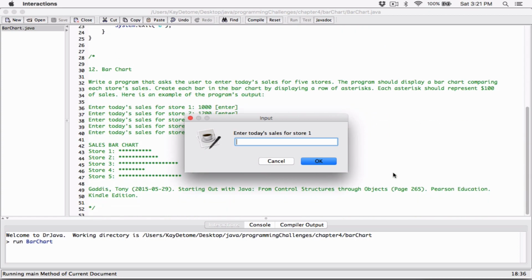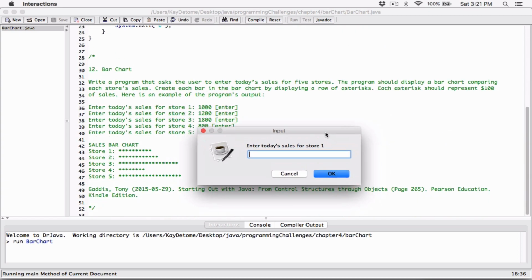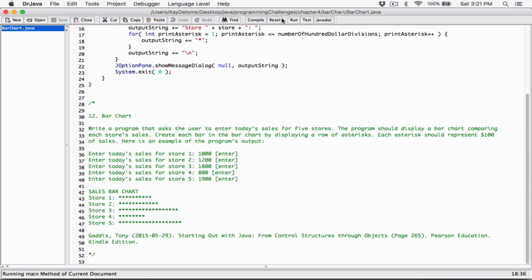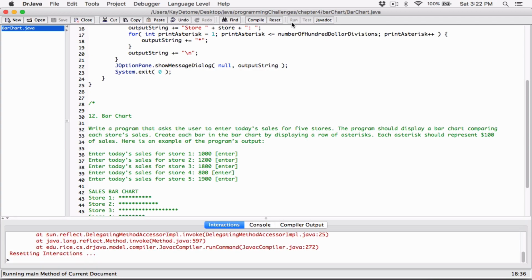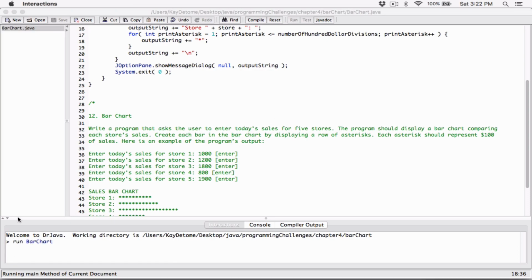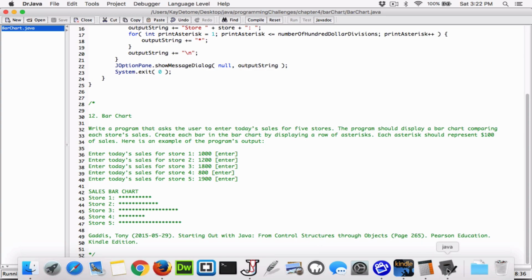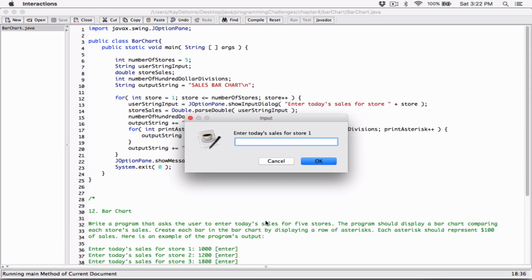So everything should look just like this. Let me go ahead and cancel this, and this is not an error. This is just because we didn't create code for any time we click cancel. That's why. All right, so I'm going to hit run and hide this. Okay, so it's going to look just like this.